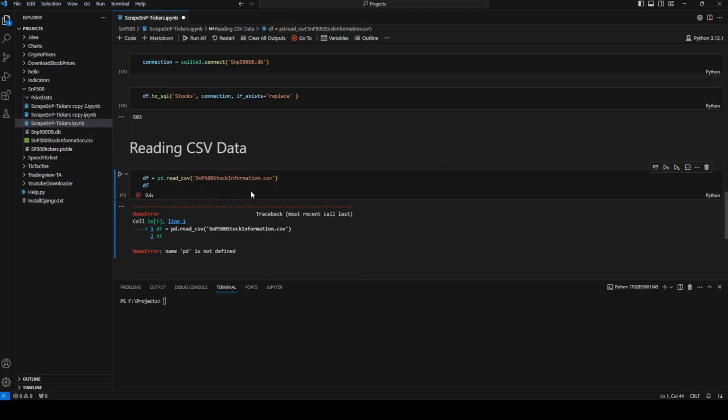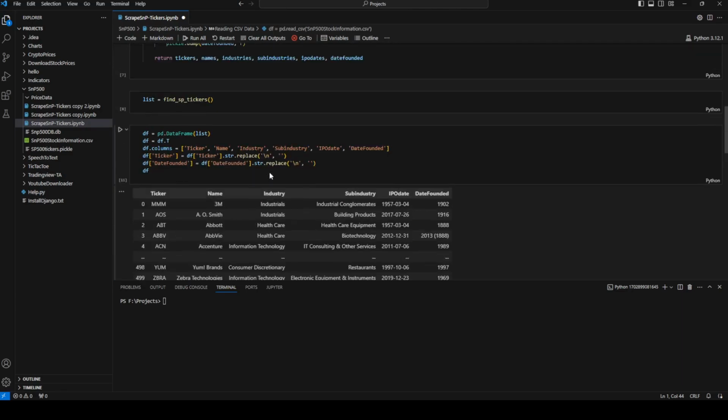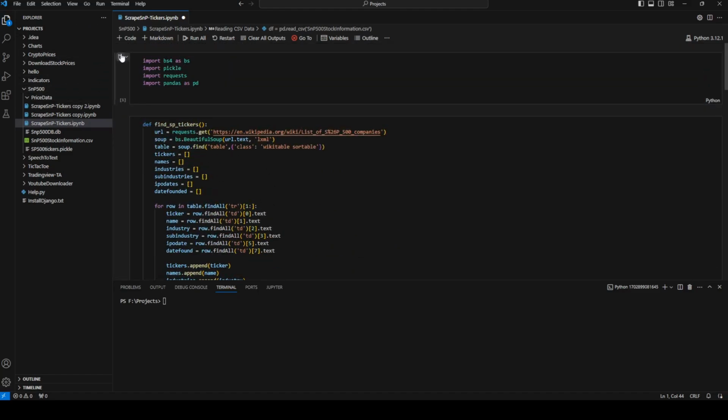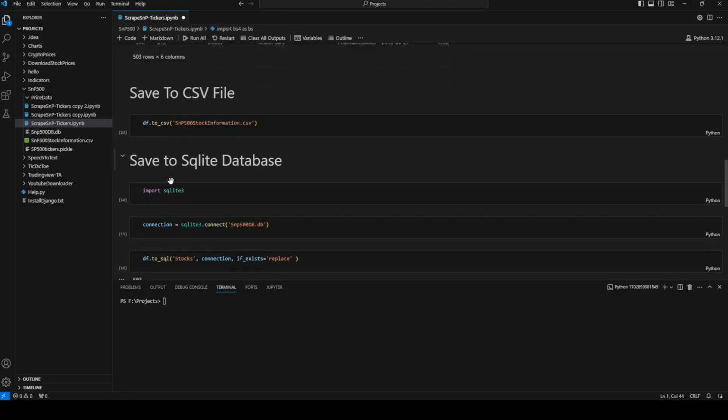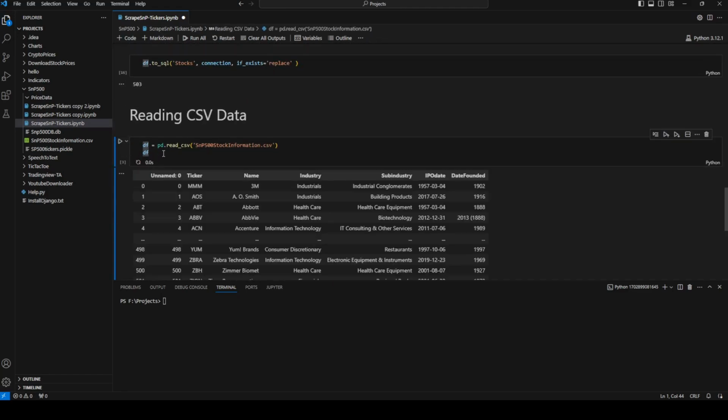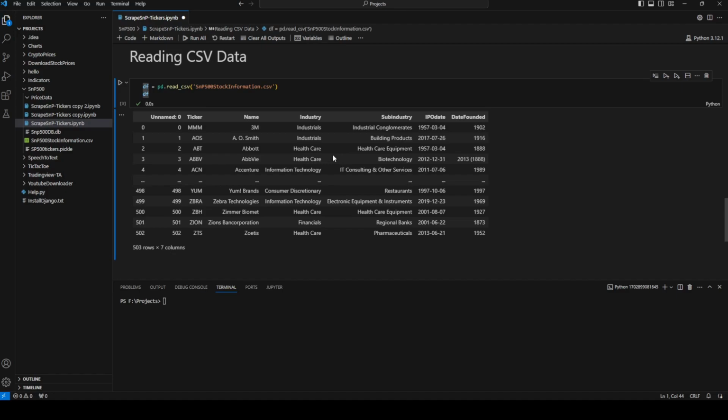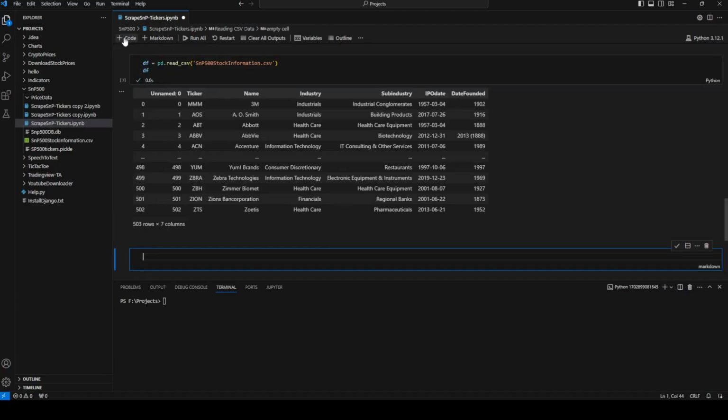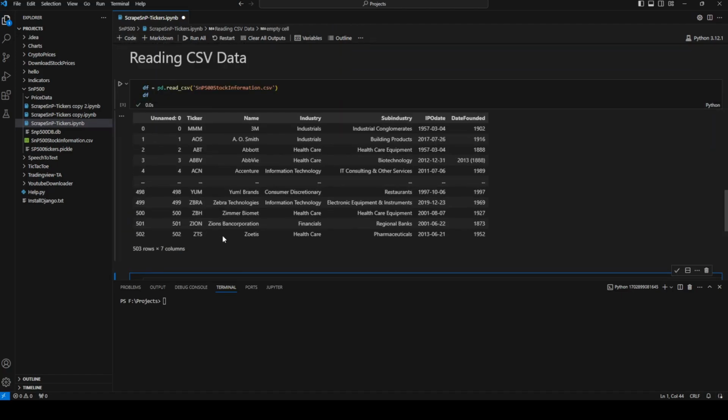No, pd not defined. I'll have to run pandas again. Okay, so now it's printing the data frame.